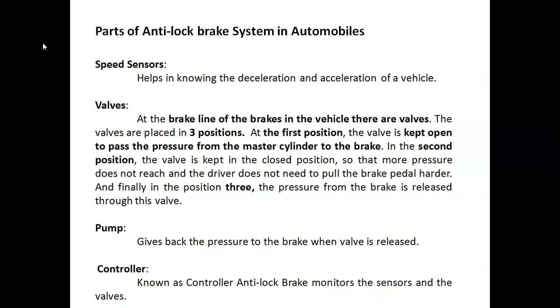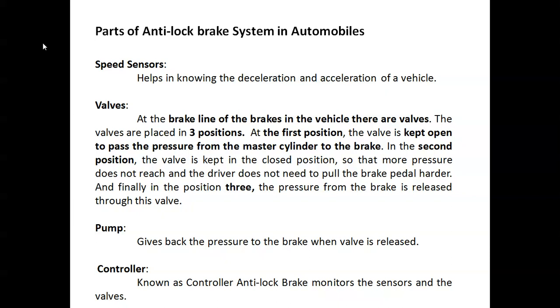In the second position, the valve is kept closed so that more pressure does not reach the brake, and the driver does not need to pull the brake pedal harder. In the third position, pressure from the brake is released through the valve. So these are the three positions of the valve. The pump gives the pressure back to the brake once the valve is released.